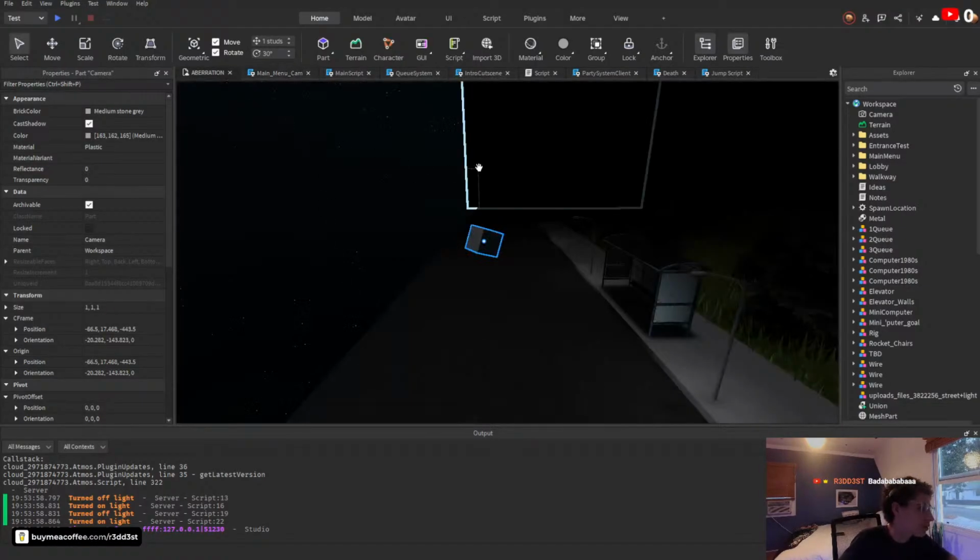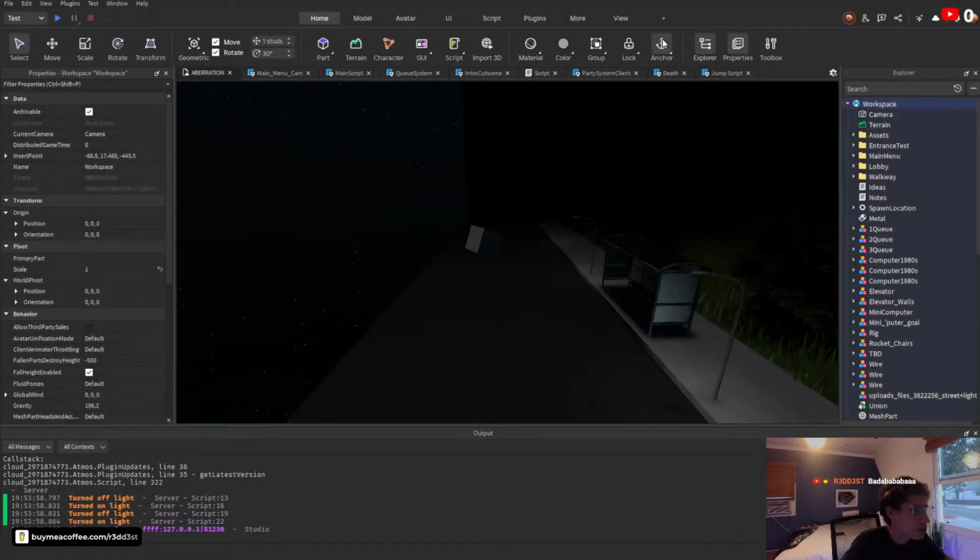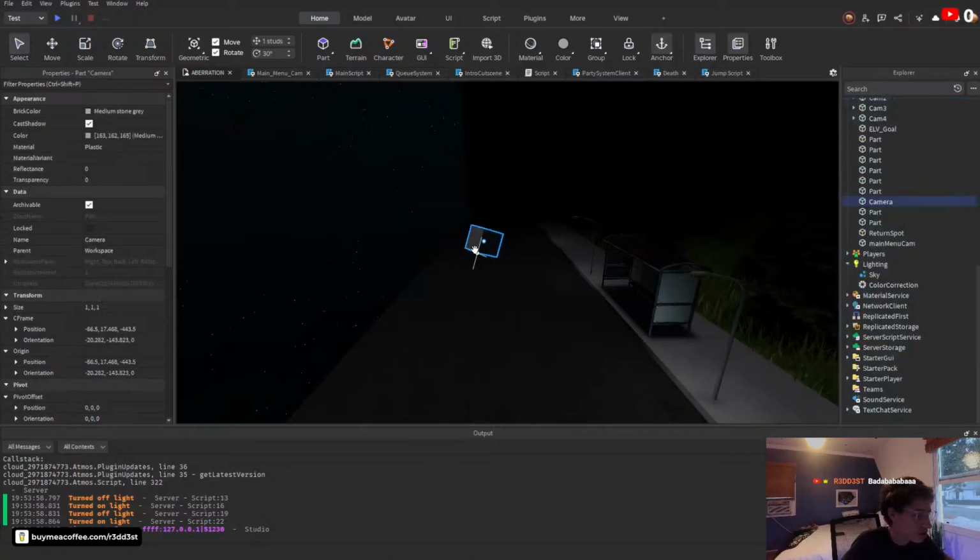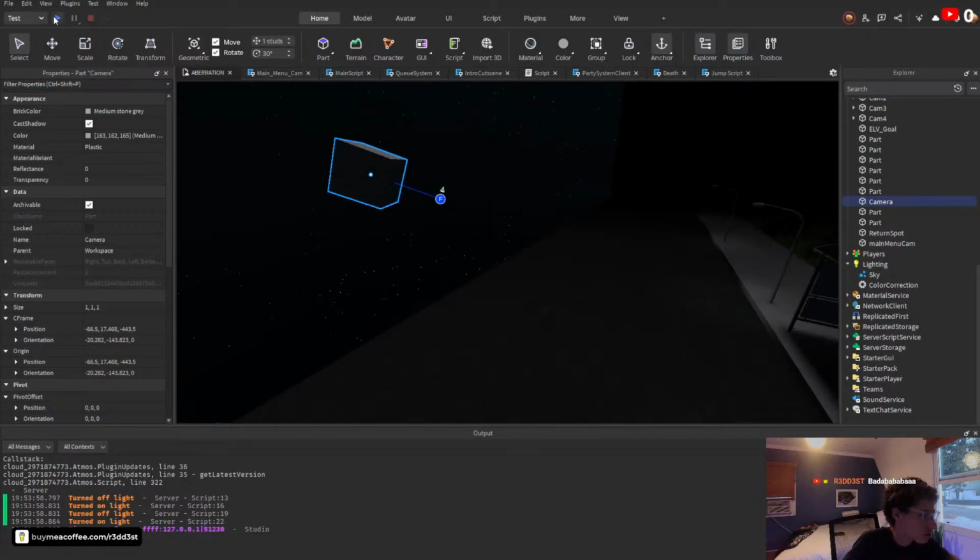Oh wait, no, the entire workspace is anchored, so I'm not sure what's happening.